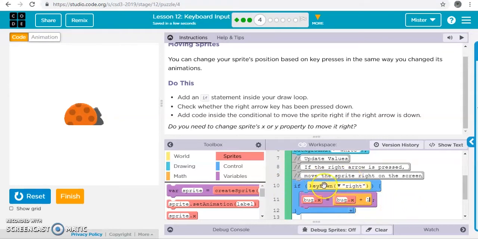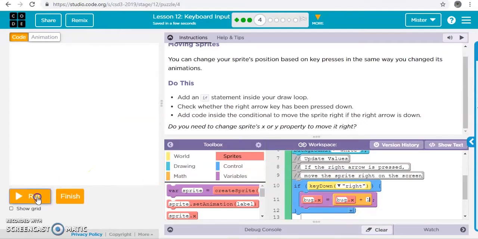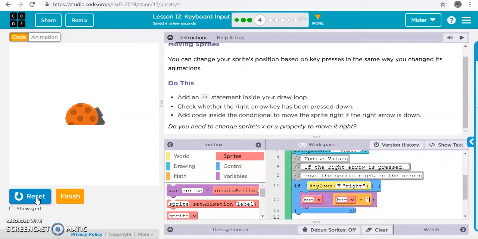So we're saying every time the right key is pressed, the bug x is going to go 1. Let's check it out. I'm pressing the right key and it's moving. Cool.